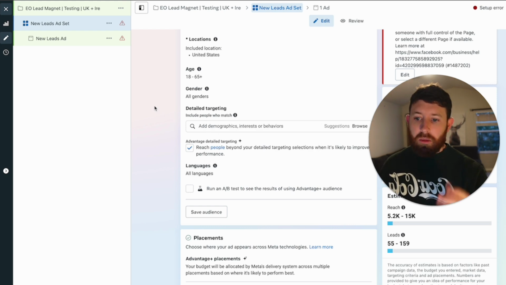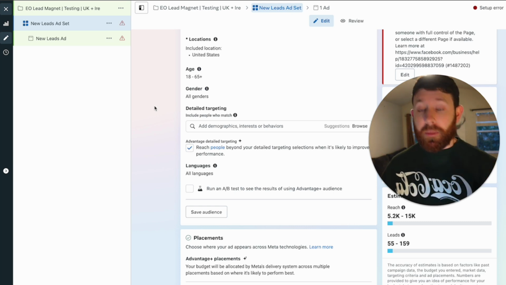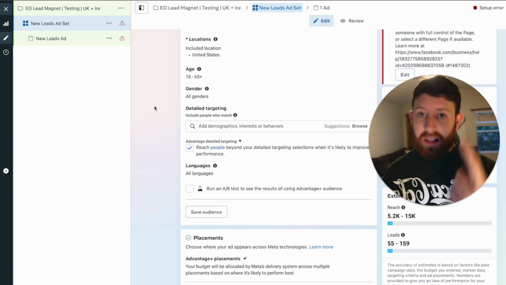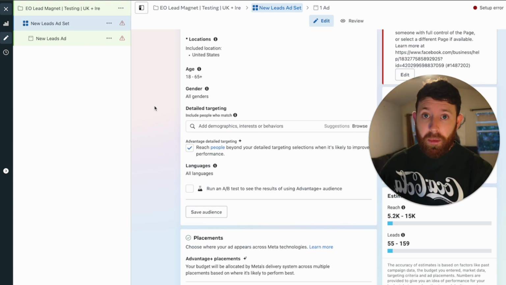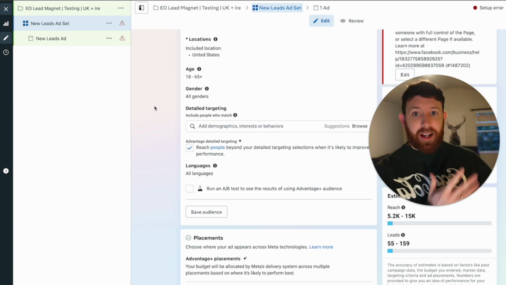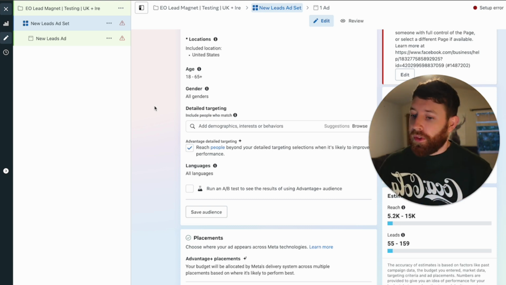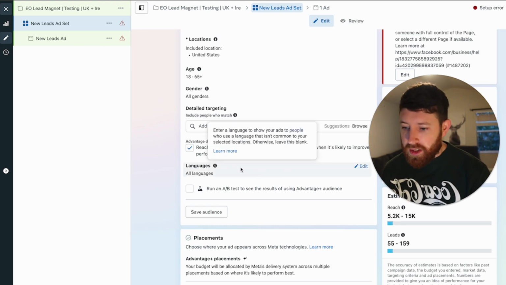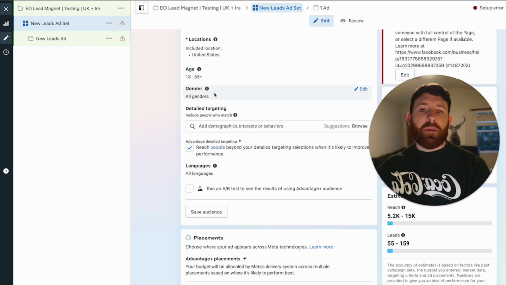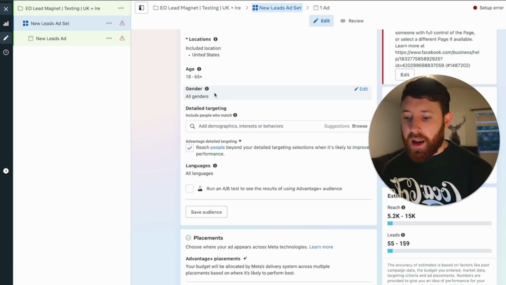Lookalike audiences are going to be based upon your warm audiences. So it could be like if you created that audience of people who watched at least 95% of at least one of your videos, you can create a lookalike audience of those people to go and find more people who are akin to the people who are already watching your content organically, which is a cool thing as well. You can either do them all as lookalike audiences, you can do them all as detailed targeting, or you could do a mix of the two. It's a testing campaign. It really doesn't matter, okay?